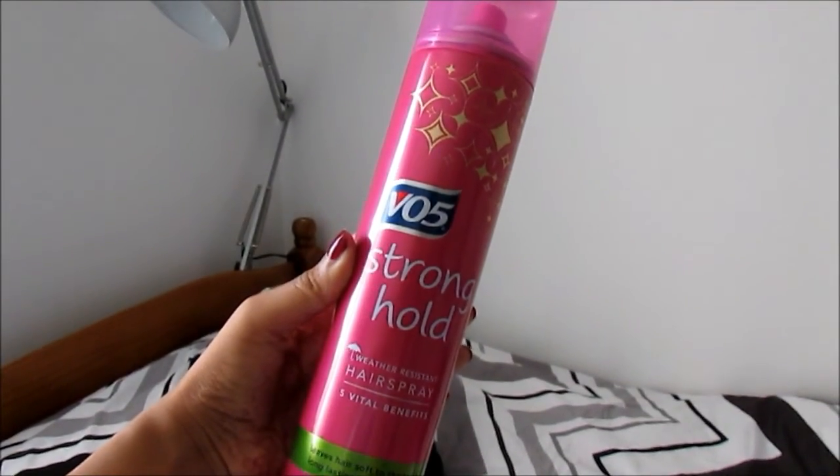Secure it with a clear elastic. Then basically all I'm doing is wrapping the plait around into a bun on the side of my head and making sure it stays there by using hair grips. To finish off my hair I like to pull a few little bits of hair out from either side, and to spruce it up a little bit I took my hair straighteners to curl them by twisting the strand of hair around the straighteners a couple of times, holding it there for a couple of seconds and then letting go. Then I sprayed the VO5 stronghold hair spray all over to keep everything in place.